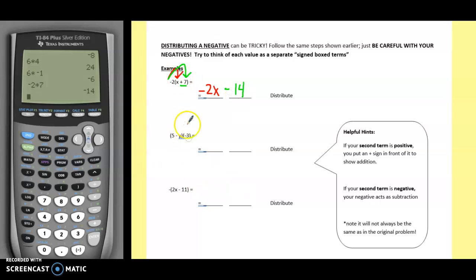Okay. If we take a look at this next one here, a little bit more difficult way that it's written. First, we show the multiplication of my outside term right here in parentheses. Those parentheses really aren't needed. And on top of that, it has that term I'm distributing on the back end. So just like we did with that positive value before, we can move it to the front and then go ahead and proceed with our normal operations, guys. So we're going to go ahead and multiply the negative 3 times 5, negative 15.